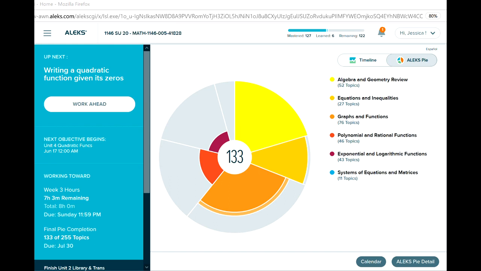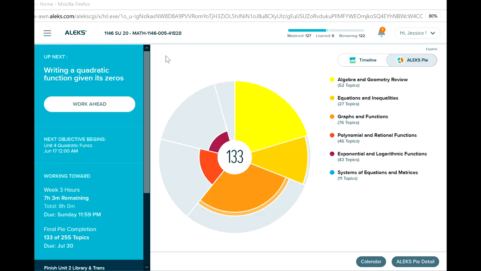Also, in preparation for tests, we have ALEKS set up to kick into open pie mode so that you can go back and prepare for your tests. And we call those assignments test catch-up assignments. So I have completed all the current homework assignments early, so it's kicked me into the open pie mode. But again, once the due date for the last unit passes before the test, then all of those objectives will be opened up so you can go back and work those topics that you need to complete.